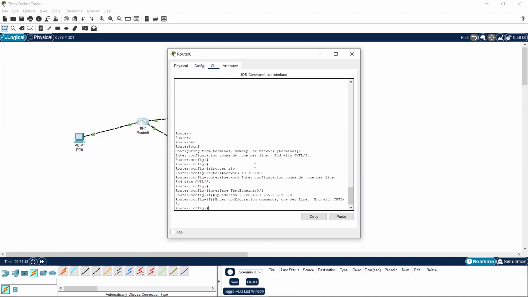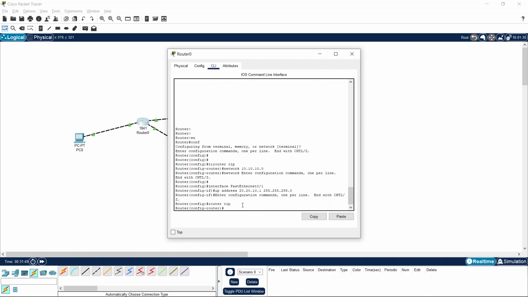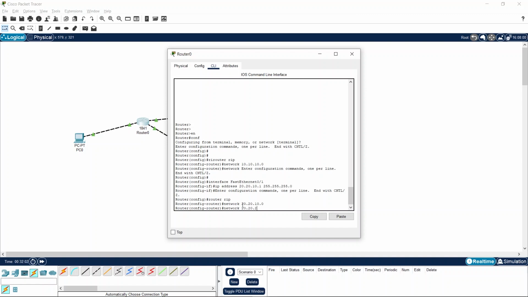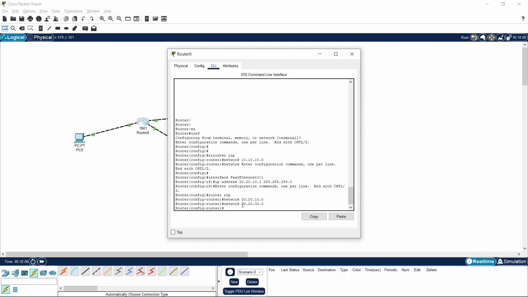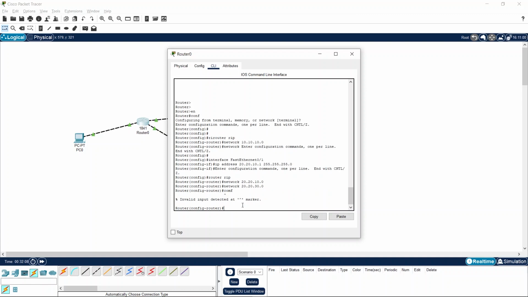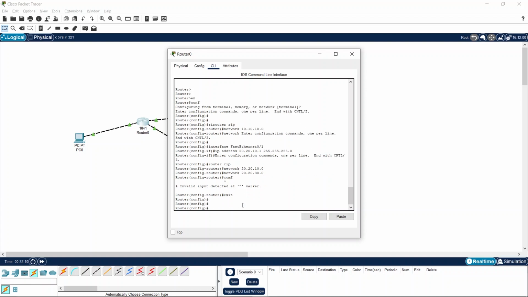Then again, from global configuration mode, we go router rip, and then network 20.20.10.0 and 20.20.30.0, and come back to global configuration mode.